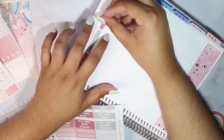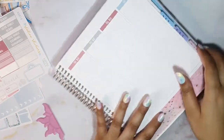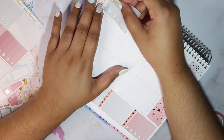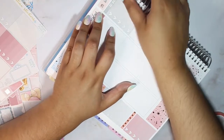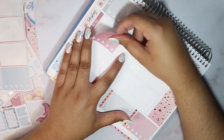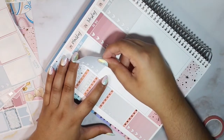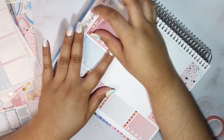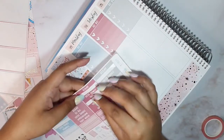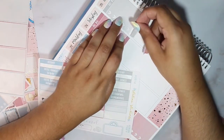We're going to do an inverse-y type color blocking for this spread. I know I said this kit was insanely old — I really do need to use stickers within the year of purchasing them, maximum two years, because oh my gosh, this stuff is like not even sticky anymore. Any time I try to lift one sticker from the sheet it automatically lifts up the five next to it. It's most notable with the headers and the little things since there are so many stacked right next to each other.